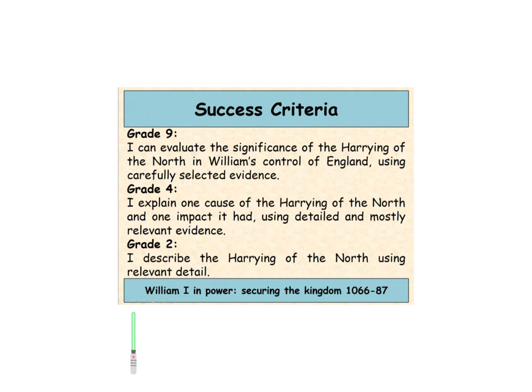And as always, the success criteria, again, the differences between describing, explaining, and evaluating. If your target is a 3 or a 5, 6, 7, or an 8, it depends on how well you do each of these things. And once again, I cannot emphasize enough how it is the detail that is important. Detailed, mostly relevant. If you move up to carefully selected, actual names, actual dates, expanding on things just a little bit, remember, you've got to imagine that the examiner is stupid. Imagine they know nothing. Never, ever, ever take for granted that the examiner knows what you're talking about.